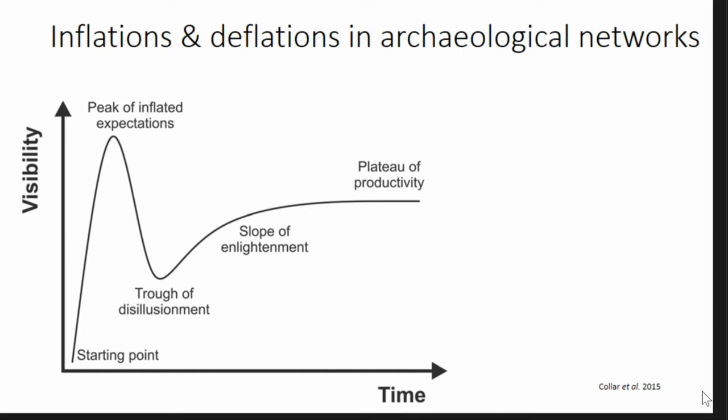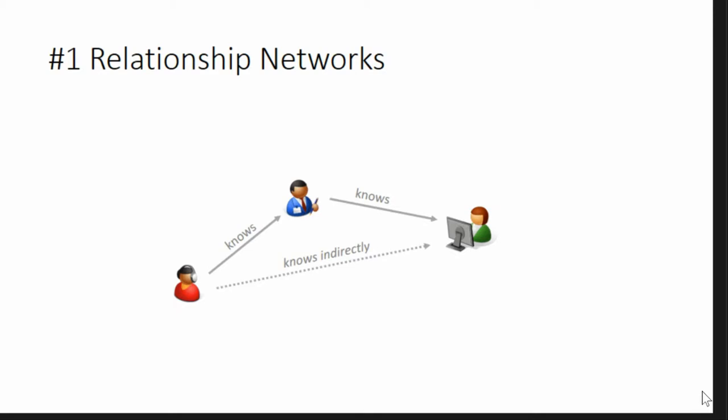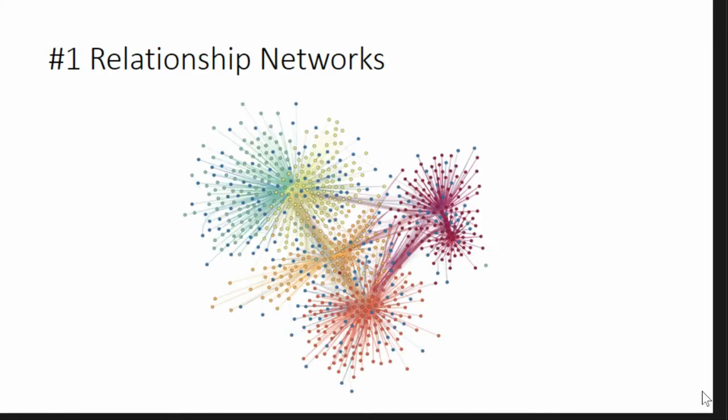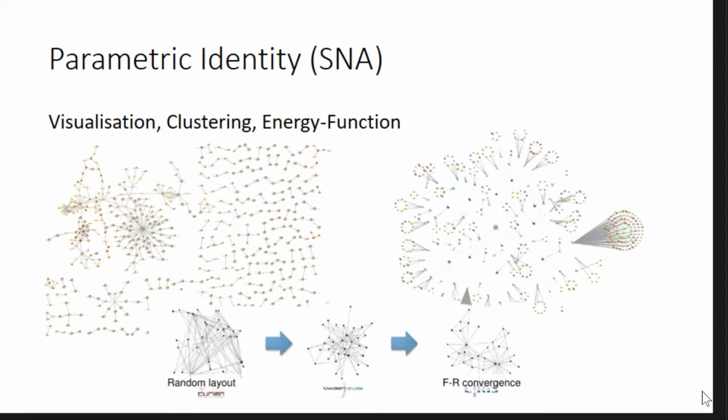Where social networks come from in terms of sociology is a simple link between people - nothing else. It's graph theory. It's actually not even a statistical model or anything, it is a simple graph linkage model. All you want to achieve by that is to identify basically who knows who. The problem is you can view that same distribution of information in different ways. You can cluster it according to different energy coefficients.